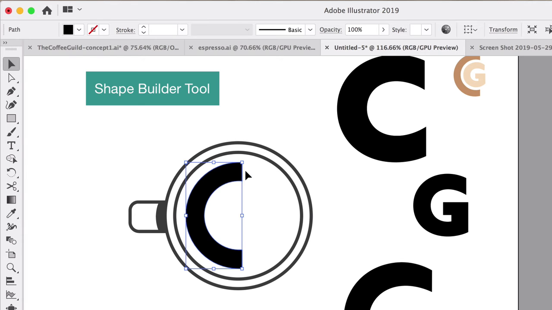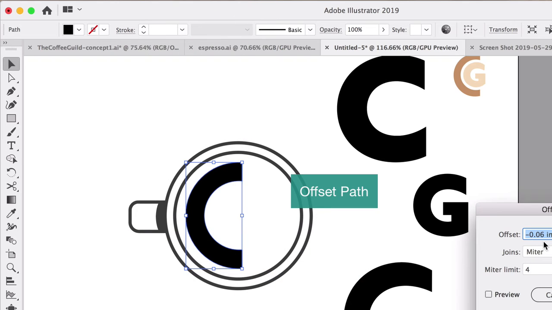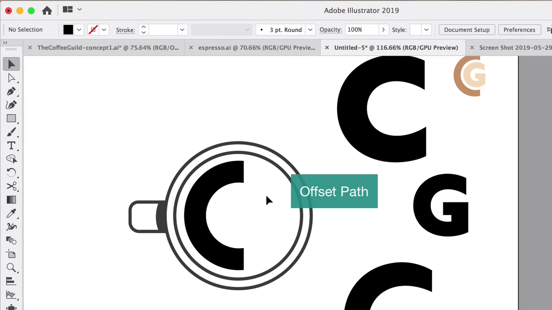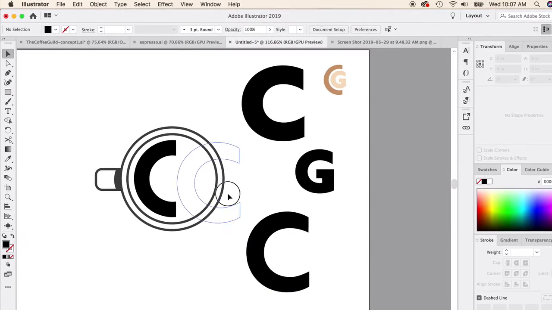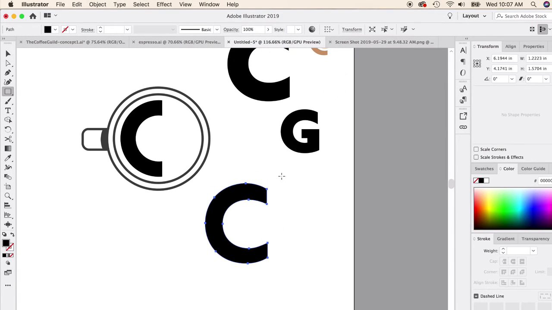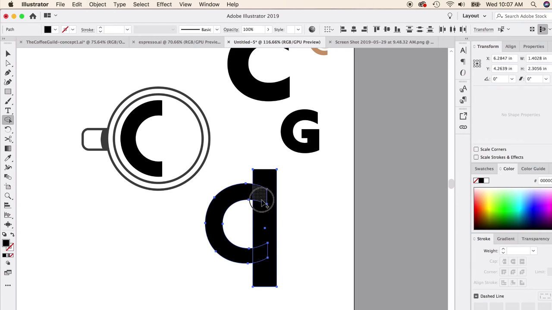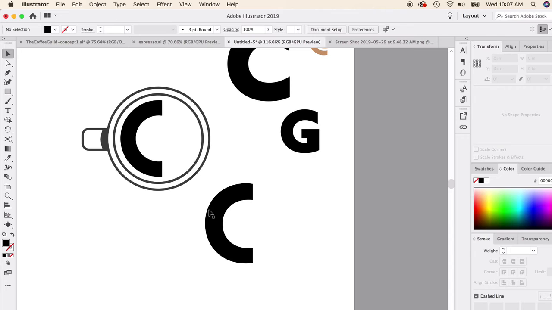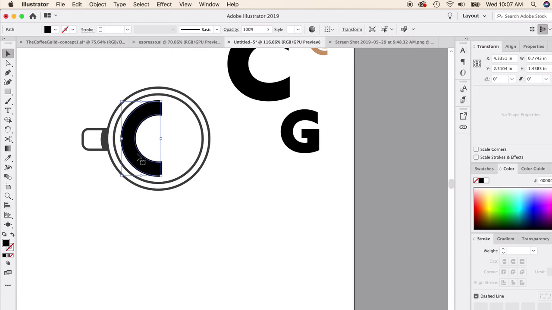And let's say I don't like the thickness of that. That's where the offset path tool really works well. If we want to do a positive 0.02, we can thicken it up a little bit. No problem, just like that. So that could be the way we do it. It's a little bit more mathematical because it's using a circle. Or you can do the method I have and then kind of shorten the C a little bit by using the shape builder tool and just punching all that out. So either way works. You know, this is a little bit thicker, but we can also make this thicker by using the offset path tool.